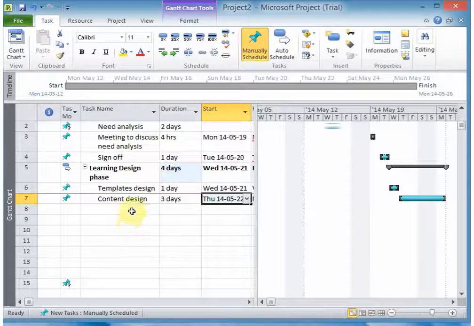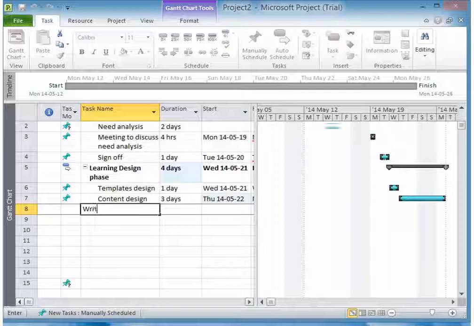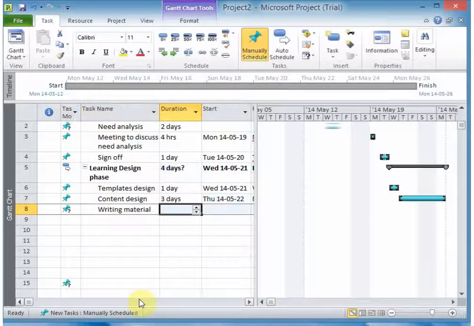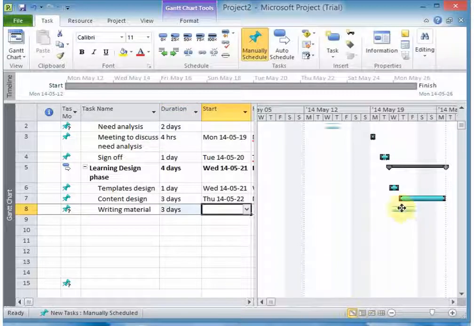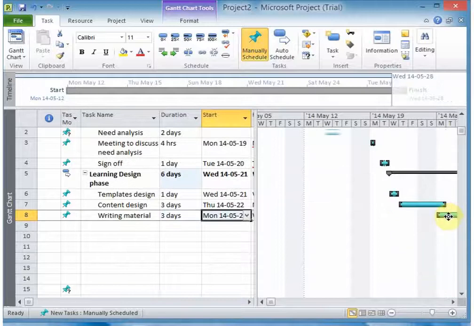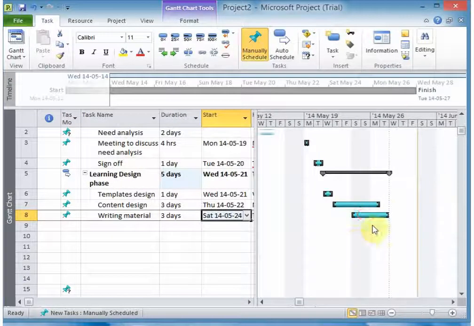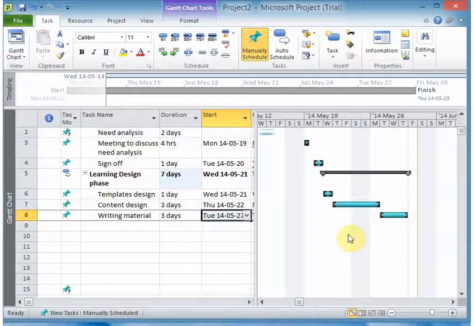So we do the content design, and we are saying the last phase here will be the writing of the material itself. So the writing of the material itself will take another 3 days, and it is the 3 days after the content design. So it is going to come after we have designed the content.